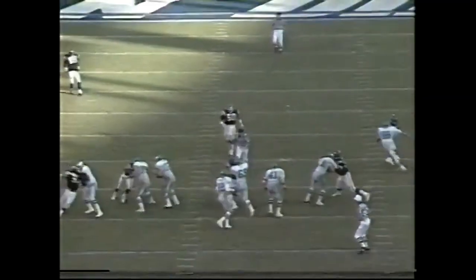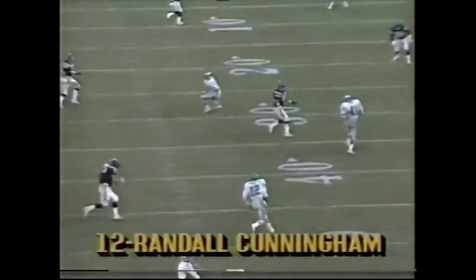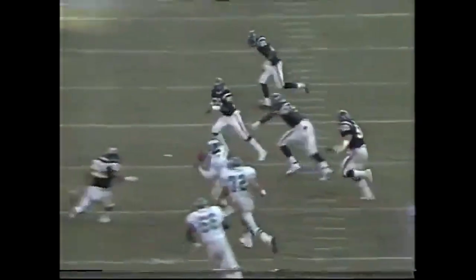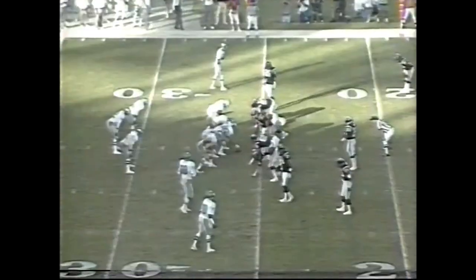Watch Keith here, number 88. He goes downfield, sets up in his stopper out there. He sees Randall's in trouble, tries to work open. Nothing happening there, so he turns back around right there on the 30-yard line and takes out Billy Ray Smith with a key block that sprung Randall Cunningham. That's what you need from your receivers. If you're not going to catch the ball downfield, get down there and throw a block on somebody. Some move by Cunningham at the 30. He's special. 3rd and 7.